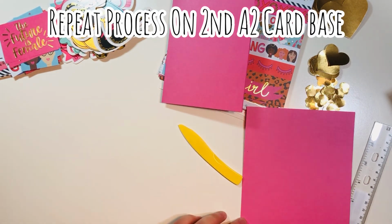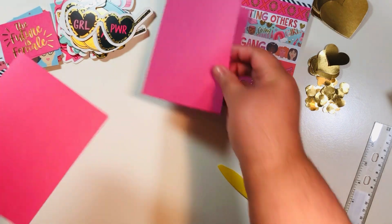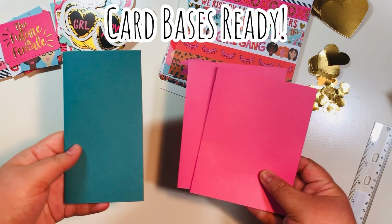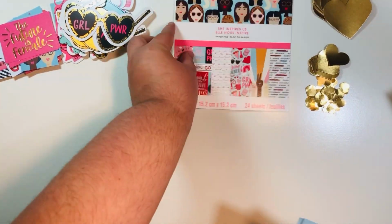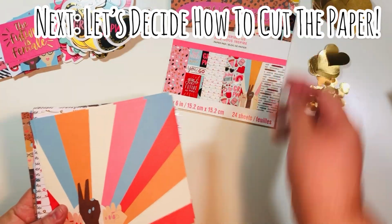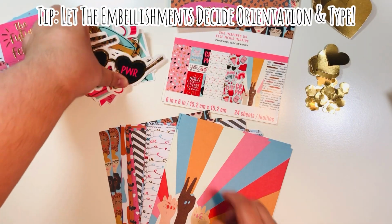Now, what you'll notice is that with one 8.5 by 11 paper, you get either one mini slimline or 2 A2 size card bases. It actually just depends on what you're using. The irony is when you cut down a 6 by 6 paper, you get 2 mini slimline from one paper, or you get 1 A2 size card from one paper. So it just kind of works. You just have to figure out what you want.